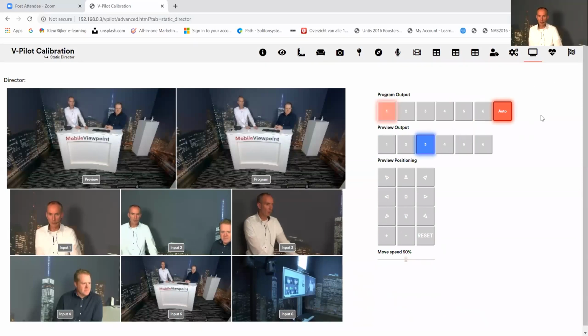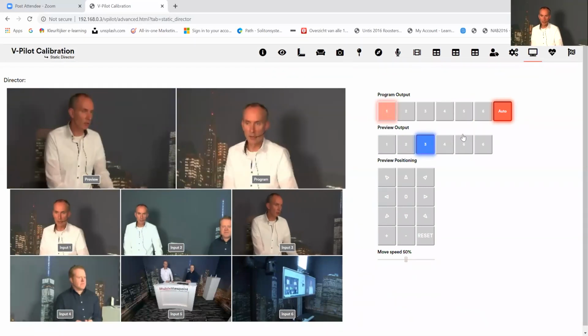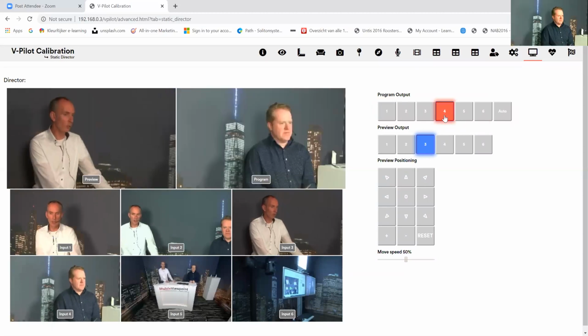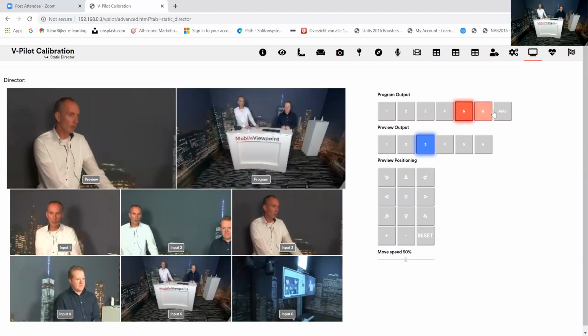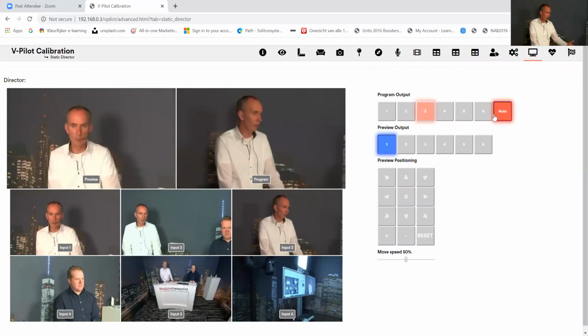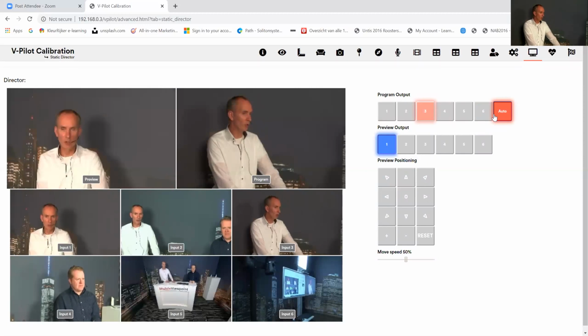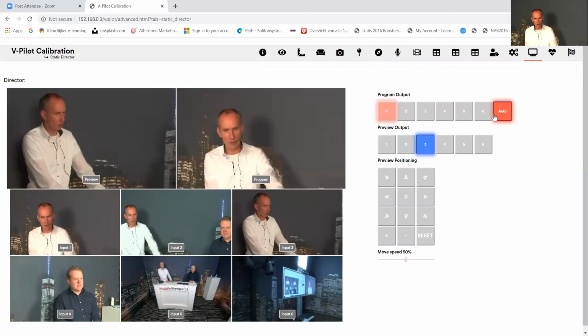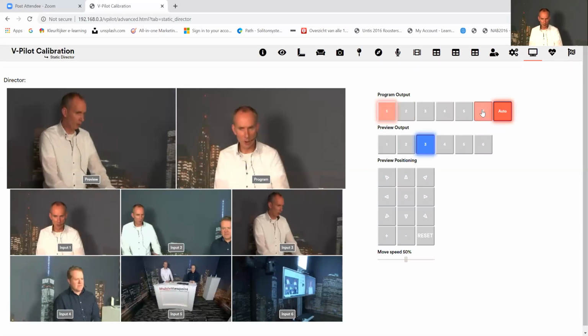Over here we have the static director. Over here you can manage the system manually. Over here I can just select the camera and do everything manually, and you can go back to auto. That's very convenient if you have somebody in the studio that you want to put the camera full time on. For example, the Prime Minister is visiting you, and you only want to show him, and then you can interrupt over here.